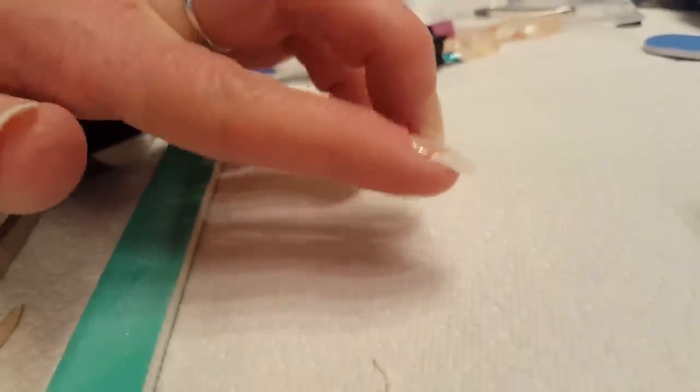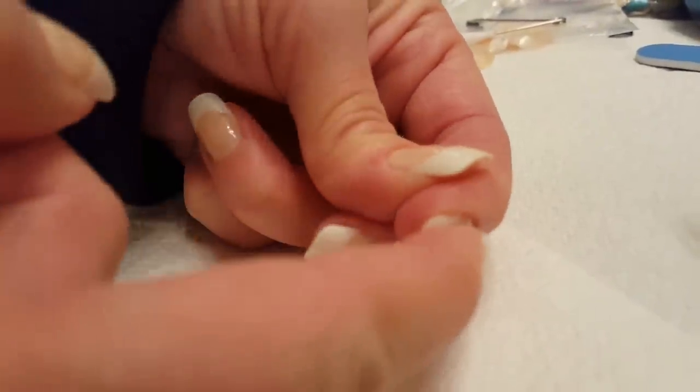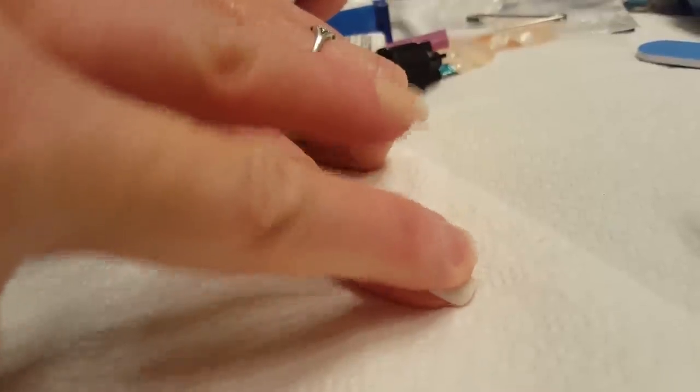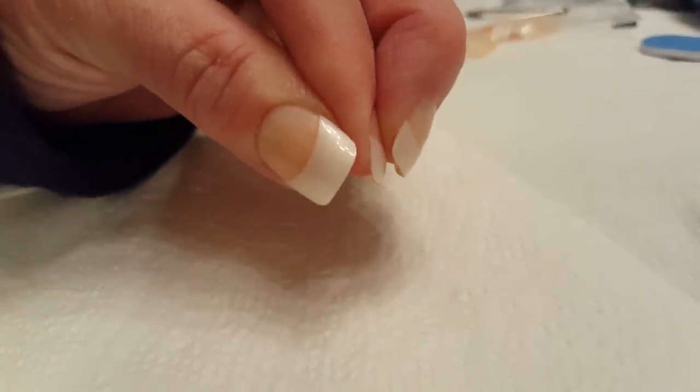Make sure the nail is straight, then push down and keep holding it. I use a regular napkin to wipe off any excess glue — not tissue, because tissue can get stuck to your finger. Apply pressure and you have time to adjust with some glues. As you're learning, select a glue that doesn't dry too quickly. I also find that when I'm cold, the glue doesn't take as well as when my body is warm. And that's how you make pretty fingernails!